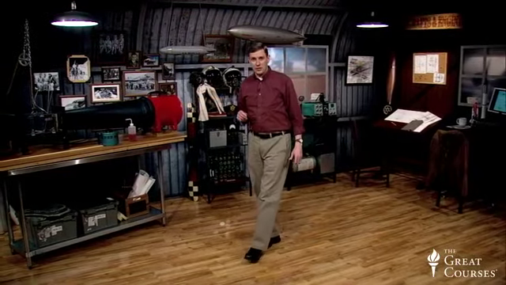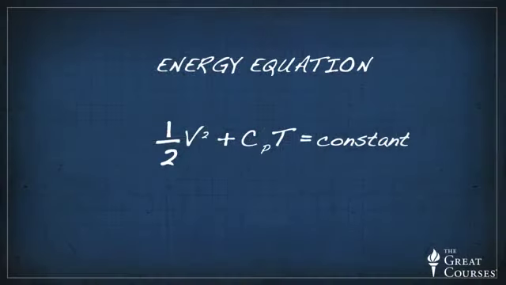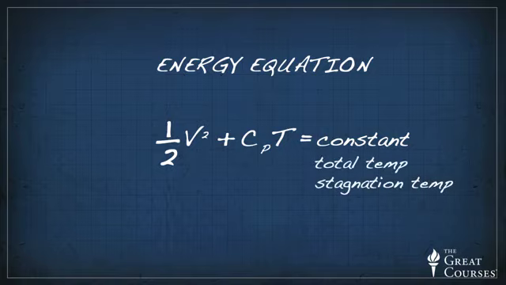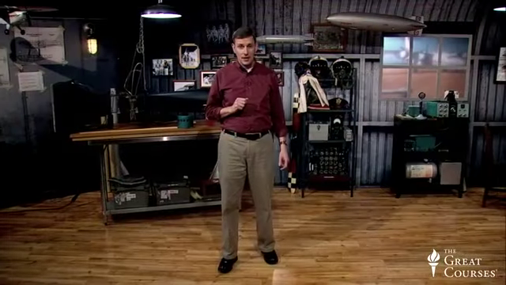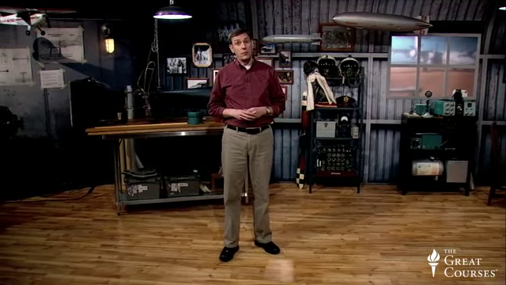Let's now turn to the energy equation. It actually has a form very similar to the Bernoulli equation, but relates the flow velocity to temperature instead of pressure. The energy equation states that the product of one-half times the square of the velocity plus CP times the temperature is a constant. The value of this constant is referred to as the total temperature, or the stagnation temperature. The idea behind the definition of total temperature is the same as that for total pressure.